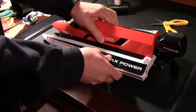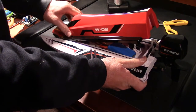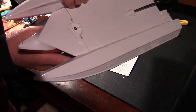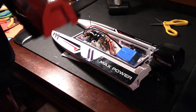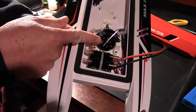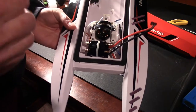Oh, those are reasonably tight. Oh, come on. What is... Oh, I see. Whoops. Little nubbin on the bottom there. There we go. Cool. 3-cell, 11.1 volt battery, LiPo of course. And the crazy thing about this thing is, check that out there. This thing is brushless. Having seen the price I paid, you'd expect to just find a brush motor on this thing, so thumbs up to that.